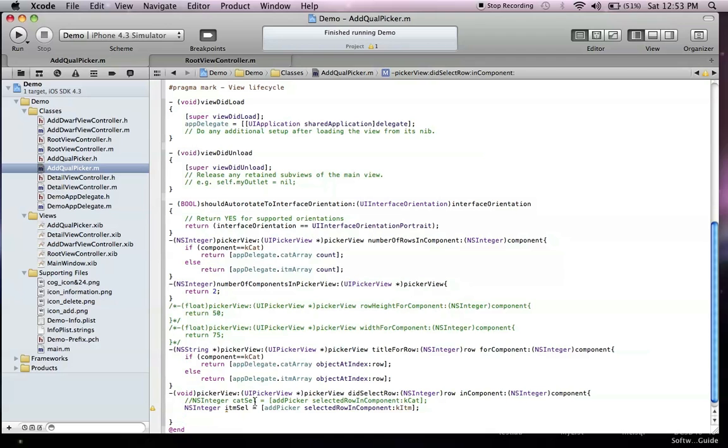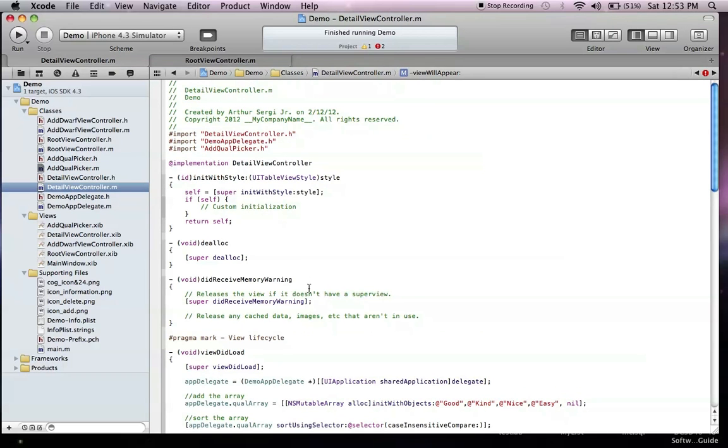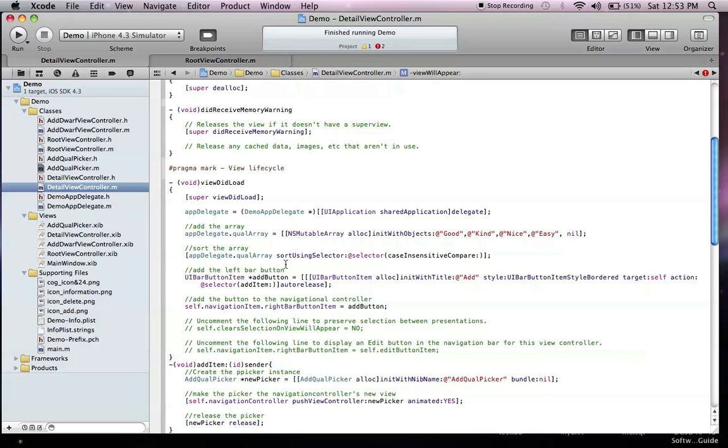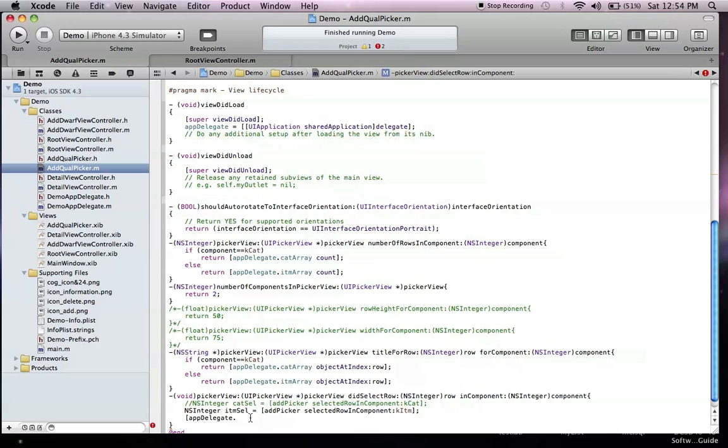So what I need to do is then go app delegate, and I want to add it to the array that is used here. We loaded it up in here, the quality array. I'm going too fast again. Let me know. So I want to bring up the quality array.